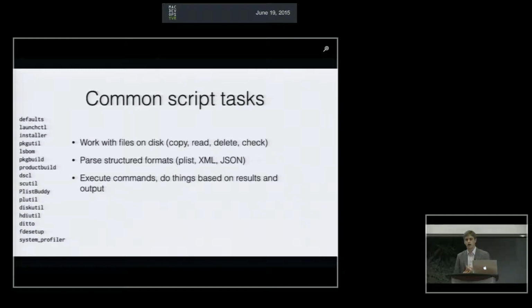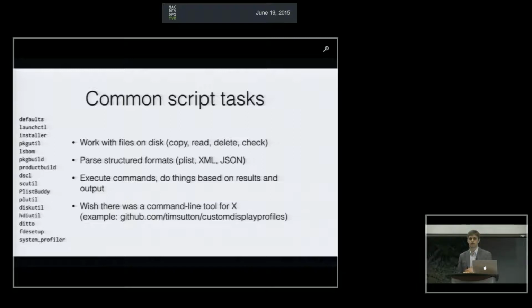We also often just have to run commands that are OS X specific. So this is a list of utilities that are all on OS X systems, and we often have to use these for things like packaging, for dealing with our disk partitions, FileVault, installing files, managing the services. So all these things, even if we can do more things in Python, we still need to interact with these utilities as well. And sometimes there just isn't a command line tool that can do exactly what it is that we want.